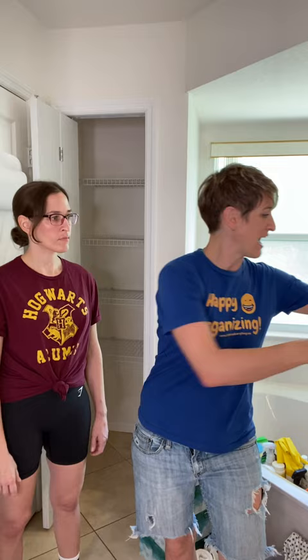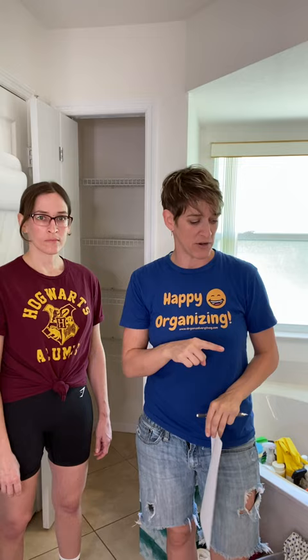We already have one item on the shopping list — shelf liner for under the cabinets to protect and level up the look. What we're going for today is adding more aesthetic and simplicity to the look of the closet and cabinets. We're also going to take measurements to see how many bins we can fit when we go to Target.